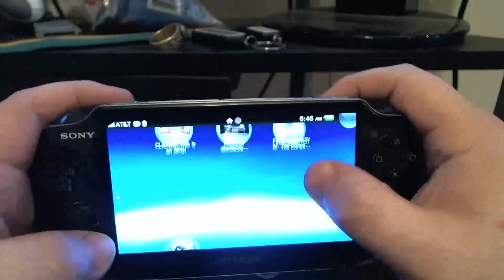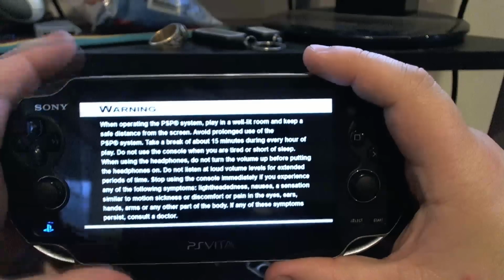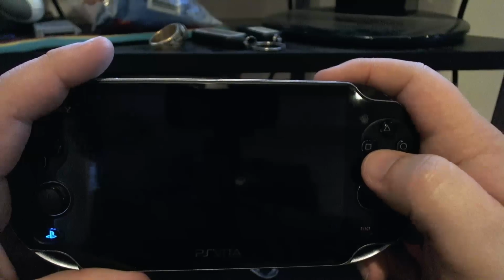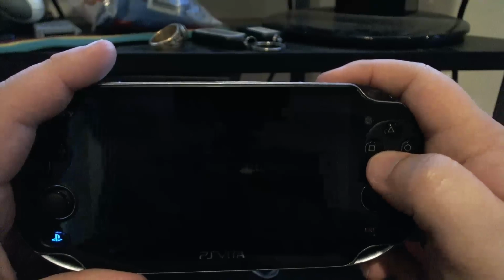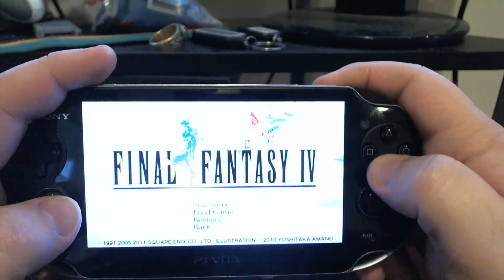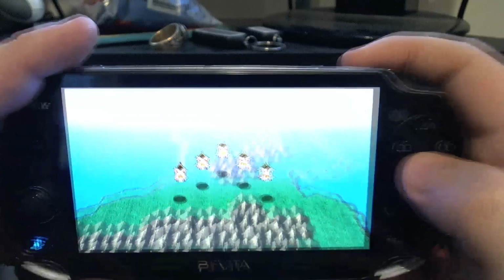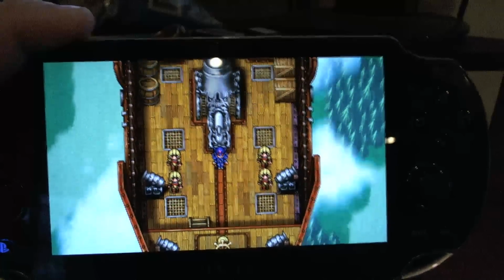And then we got, I guess, just for the sake of showing off how a PSP game looks, they're a little bit stretched since the screen's bigger. But they look alright. I mean, the movie sequences, I guess because they're compressed anyways on the PSP screen, don't even look like they're being stretched. But yeah, we'll show some graphics here for a regular PSP game. And I don't know if you can really tell very much there, but yeah, it looks about normal.